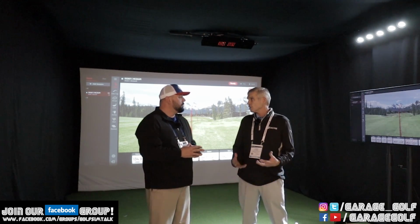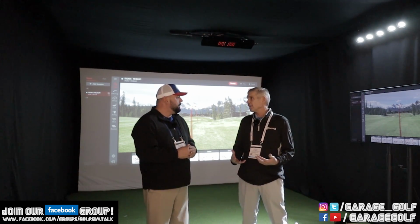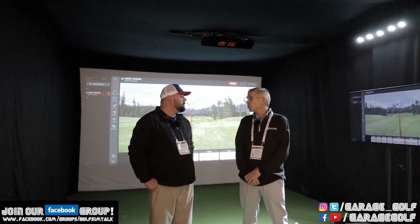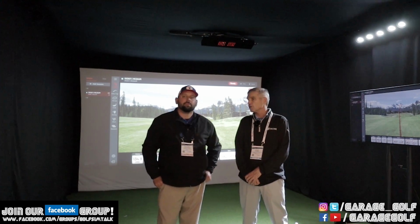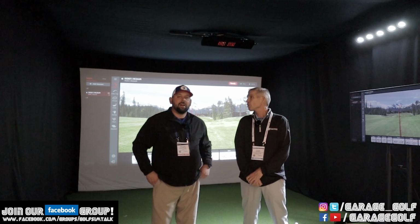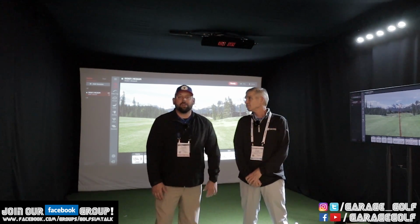Consumers have always liked the Uneekor system, but they had struggled with the marking ball technology, and we've heard that request and accommodated. So this is a non-marking technology and then some other new features, which is enhanced club data. So for everyone at home, no more marked golf balls. You don't have to worry about adding decals or putting Sharpie on your screen. So that's going to be one really good appeal.